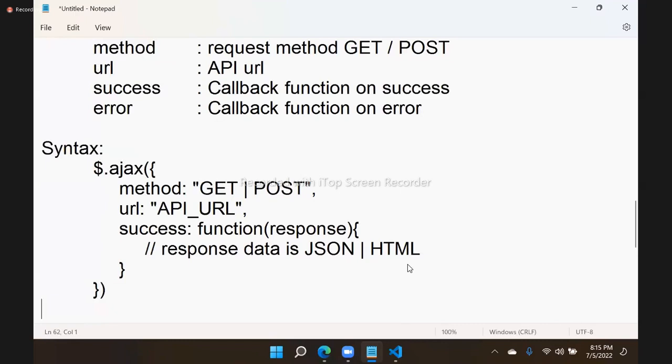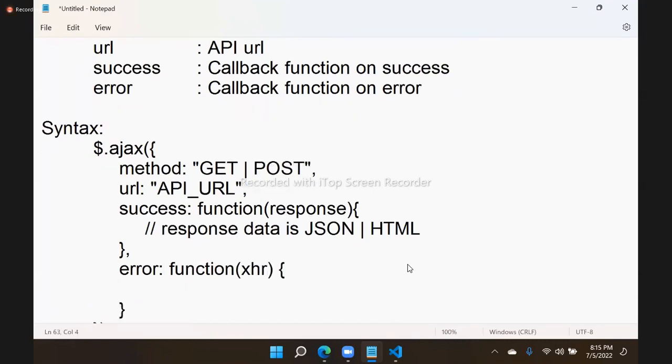AJAX can be used not only for JSON, it can be JSON or it can be HTML, right? We can use that. And here we will have another, error. Error is a callback function. So this will return the XMLHttpRequest object.